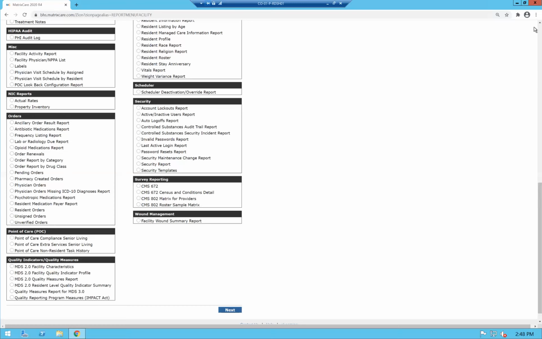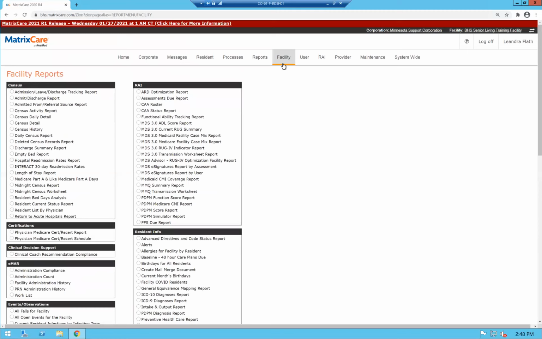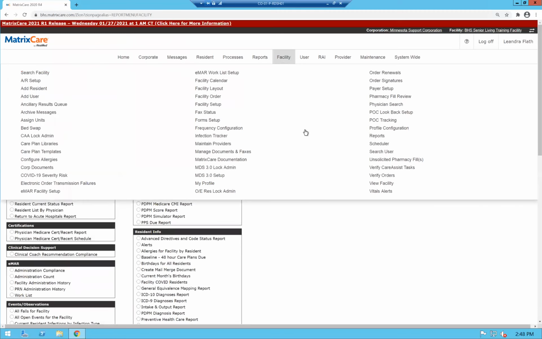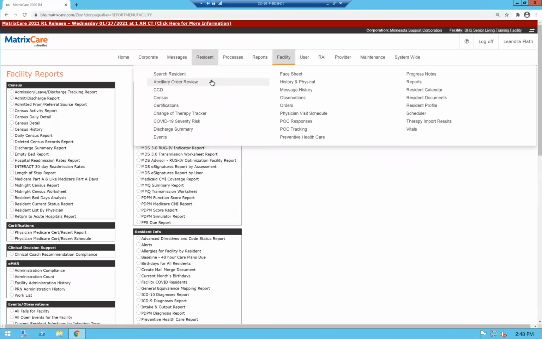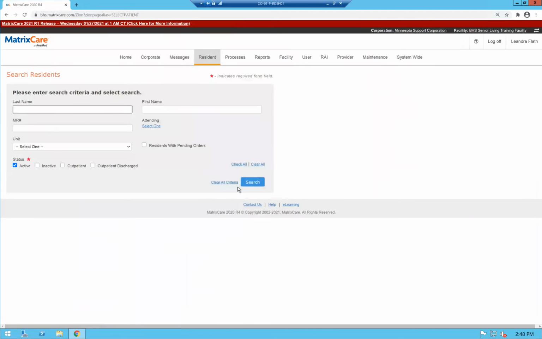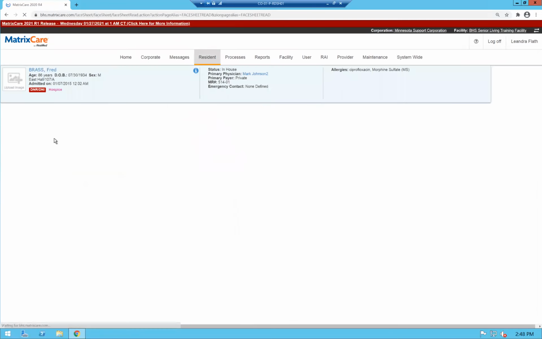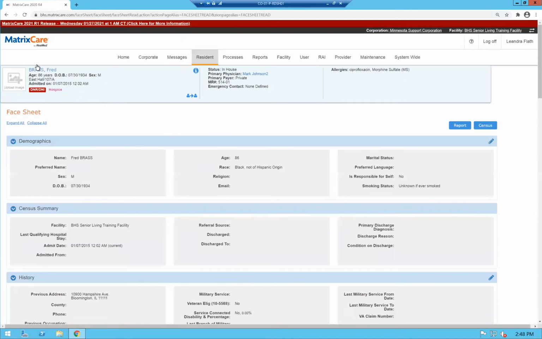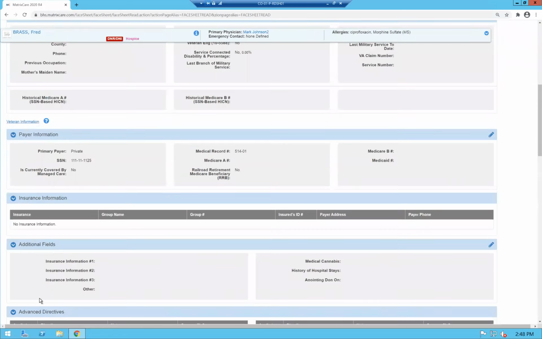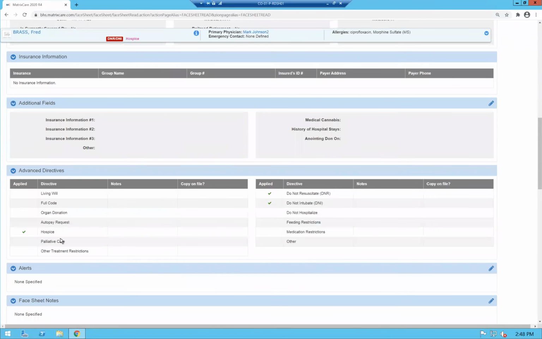So the alerts, it's not for those particular pieces. We do have banner flags that can be added. Those actually show on the banner themselves. If I were to pull open Fred here, it would show right along here. Like this one's DNR, DNI. And that is coming directly from my advanced directives section here.